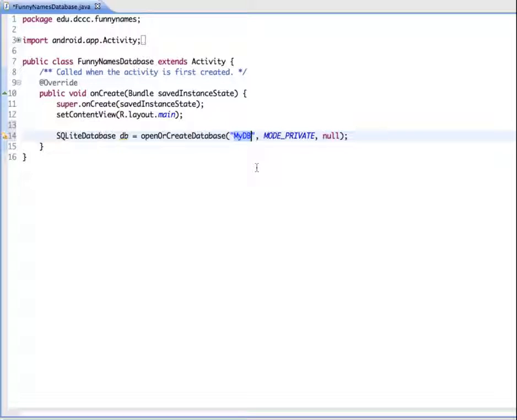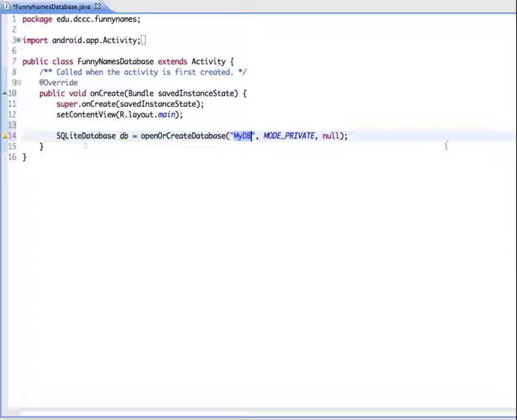Then we have how this database can be accessed by other applications, or if it's just going to be this one. I have this set for mode private so that it's only going to be available in this application. And this last option is a factory property, which we're not going to use, so it's just set for null.